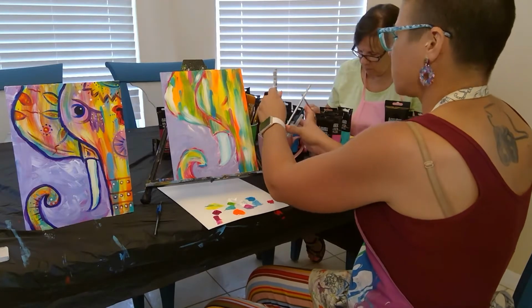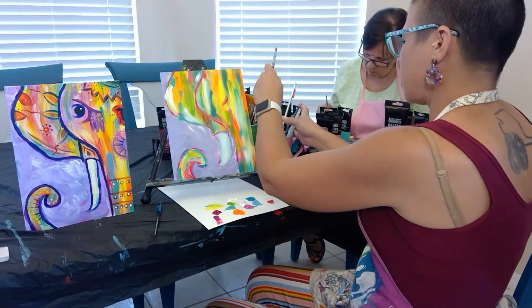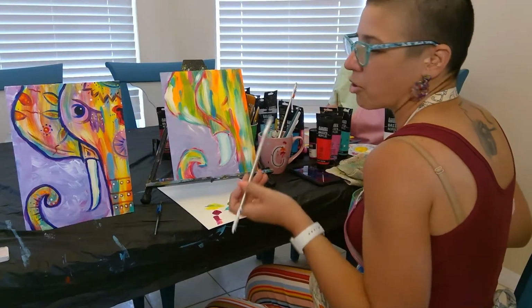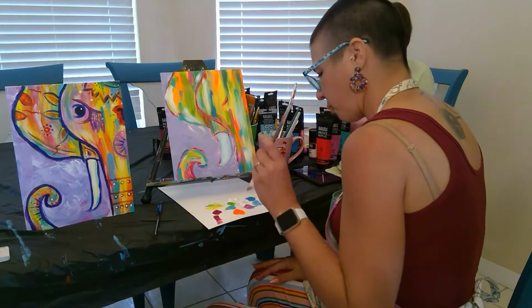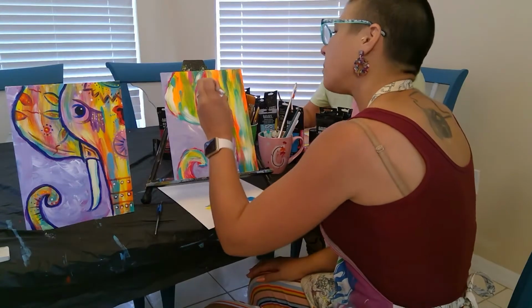So many brushes. You really don't need to use as many brushes as I use. I just get brush happy and use a lot of brushes. You really can do this with 3 brushes. You know, a bigger one, a medium one, and a small one. Really, it would be super simple, but I get brush happy, and I'm okay with that.